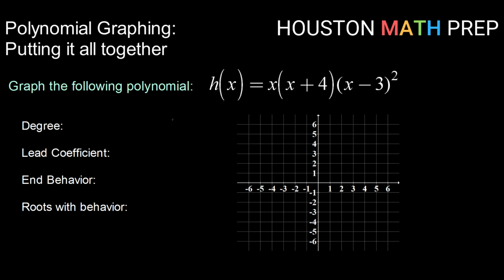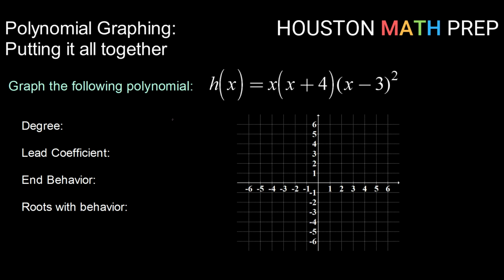In this video, we're going to look at putting together all of the skills that we've been working on in our polynomial graphing series, putting all those together to graph a polynomial from factored form. If you haven't seen our previous videos on end behavior, turning points, roots, and their behavior, make sure you go back in the playlist and check those out first, and come back here to join us when you're ready.